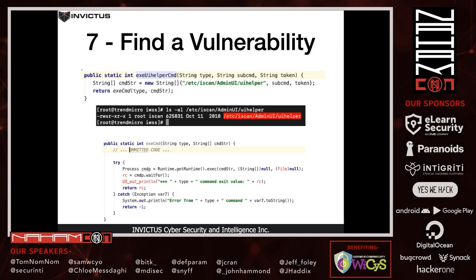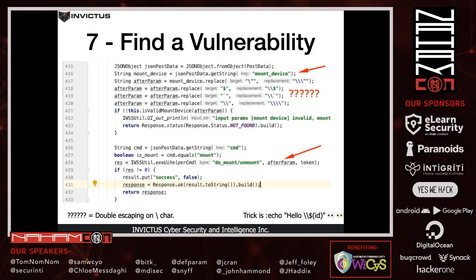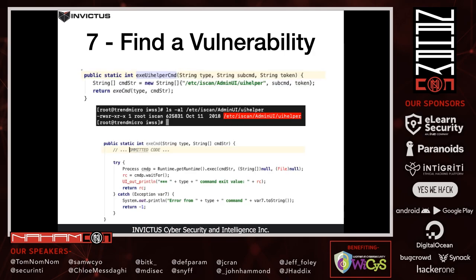Keep reading the source code, because we are interested in that particular function, exe_UI_helper_CMD. As you can understand so far, after the param variable has been passed to that function, we can control everything in after_param. There is some sort of escaping happening in there, and there is a problem because the backslash is escaped twice.